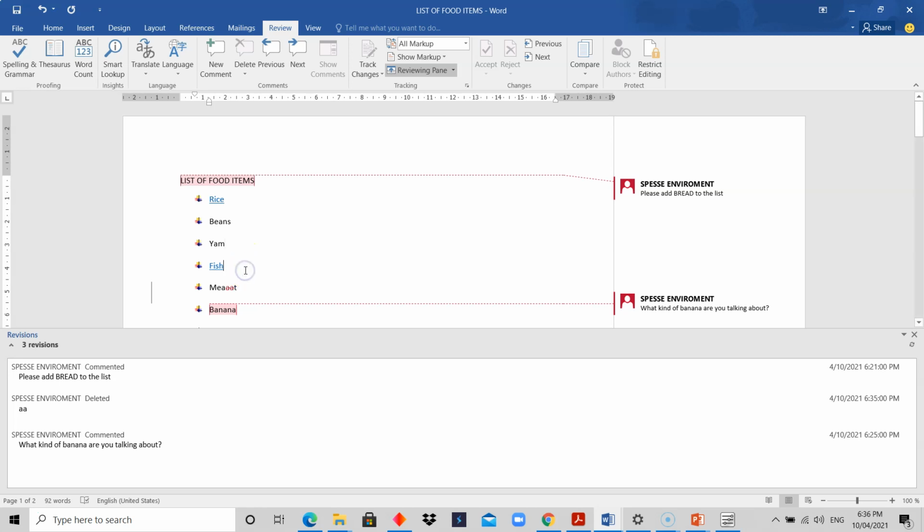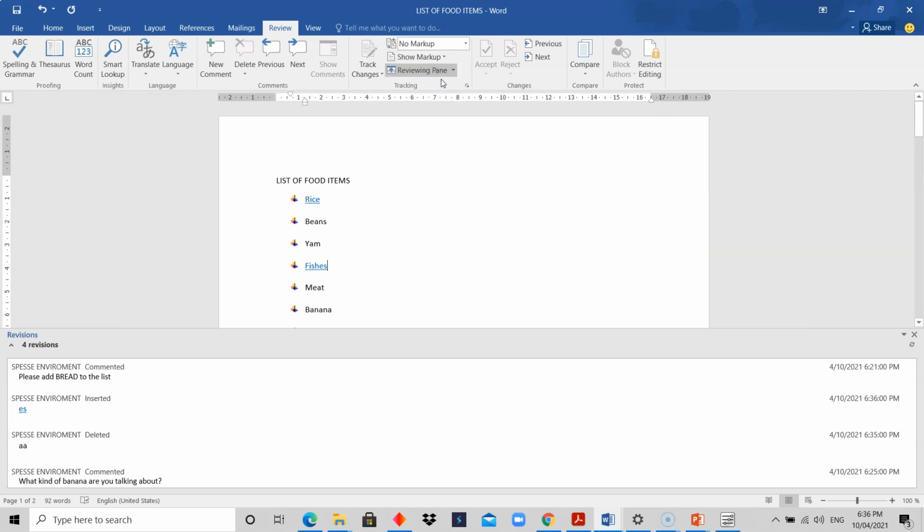So let's say we want to add fishes. Instead of fish, I will type ES. Can you see that? It's showing us that something has been added. So if you say no markup, it's going to take off everything. It's not going to show. If you say original, it's just going to show you the original document itself.